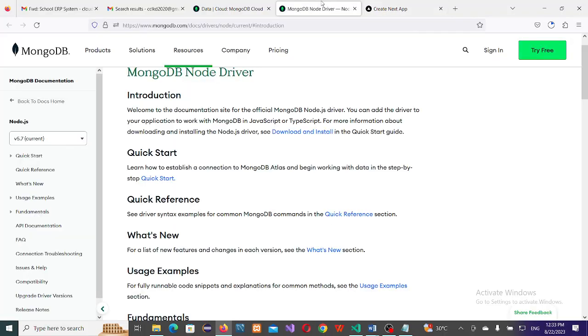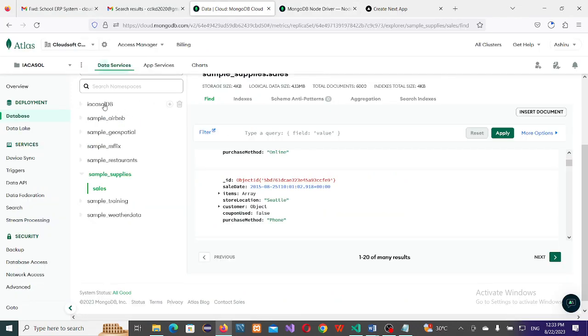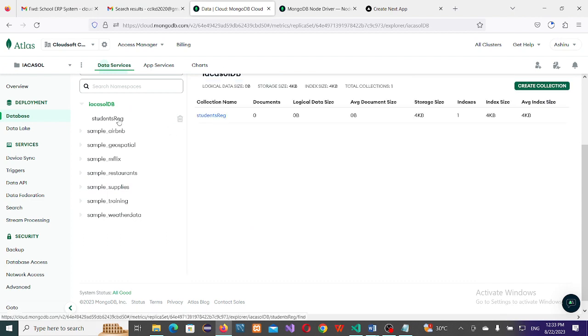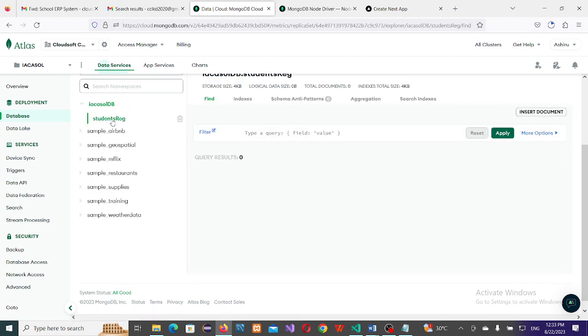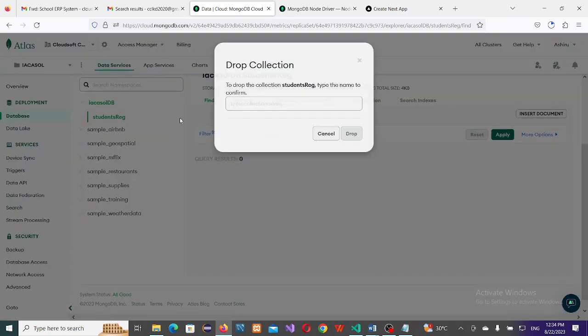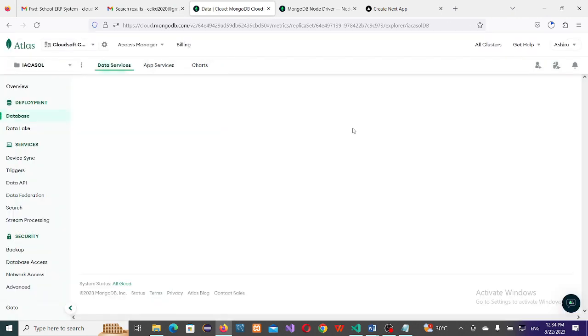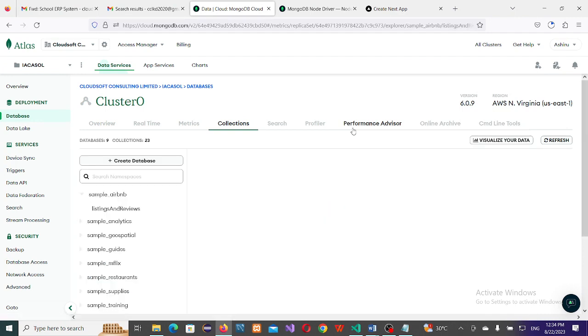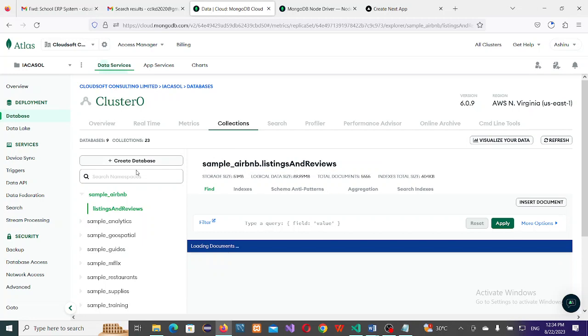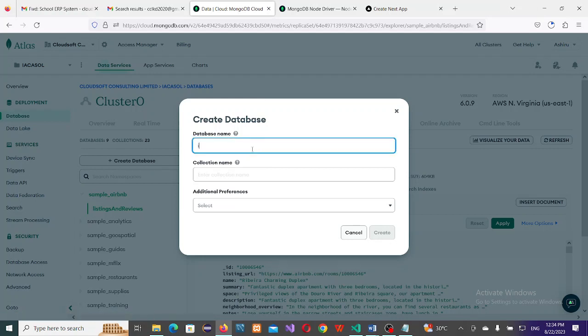But before we stop, I urge everybody to go and make entries into our created database, IAKSO here. Come into IAKSO and come to the student collection. It should have been small letters all through. When I erase this, since it is the only collection for this database, the data will go off and the database will go off as well. It is mandatory when creating a database in MongoDB to create at least one collection.